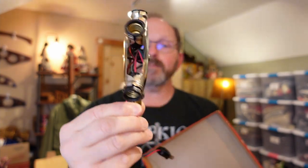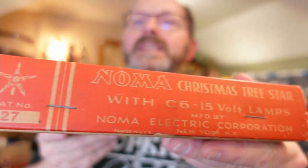Another Christmas item I want to show you is a Christmas tree topper. The brand on this one is Noma. These aren't recommended with aluminum trees — you're not supposed to put anything electrical on aluminum trees because it's a good way to get yourself killed. This one is a little bit rough and the box is a little rough, but it will still bring at least $100, and could sell for as much as $150. One in good shape with a good box could easily hit $150 to $175.